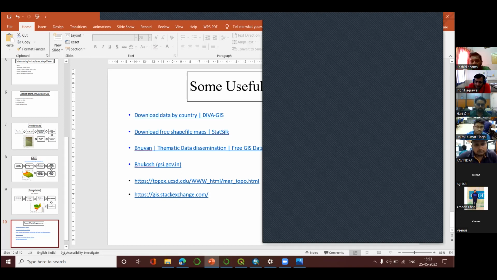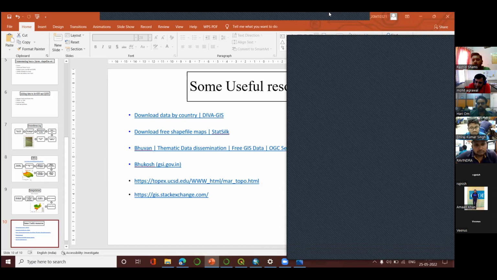Is there any question from anyone? Hariom, Aman? Yes, Hariom. Do you have any query? Yes, sir. In ArcGIS I made a map, and in a similar manner I was trying to make a map in QGIS. While preparing the legend, I was trying to edit something in the legend part. There, you double click on the legend to edit those properties. In QGIS also, will I have to double click on the legend to edit the properties, or is there any other method?